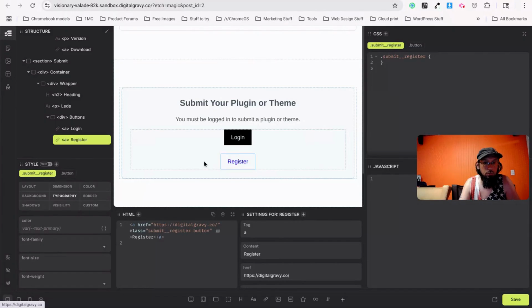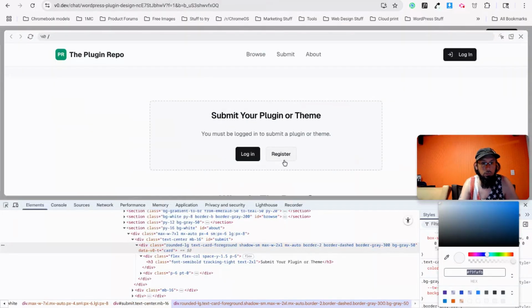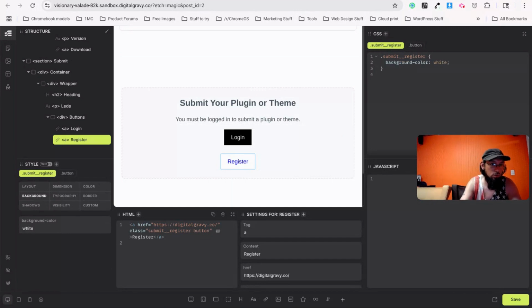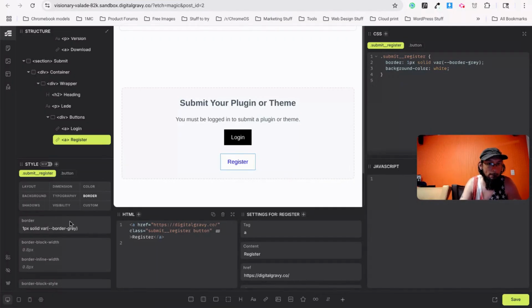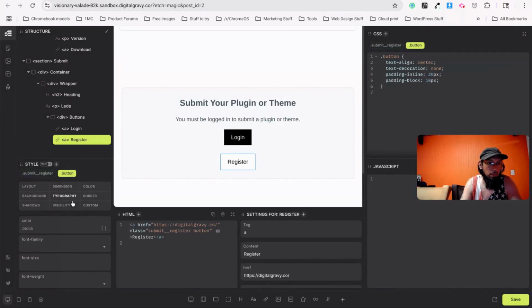Okay, and then this one is white background with that gray border and black text. Border gray. Color white. No. This one's black. Button.